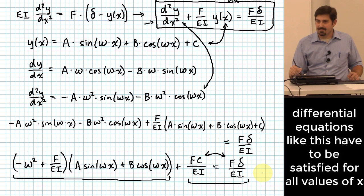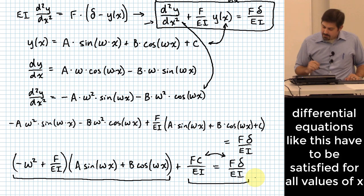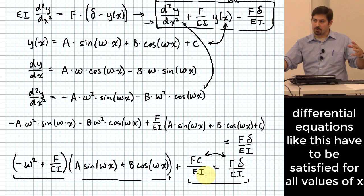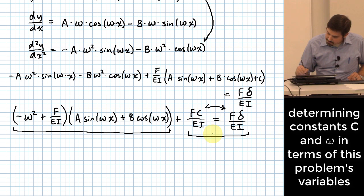So all of this stuff over on the left somehow has to be zero, and it has to be zero no matter what x is, right? And then over here on the right, these two terms have to end up being equivalent to each other in order for this to always be true no matter what x is. Okay? So what do we conclude from that? I'll do the easy one first. This basically says that FC over EI has to be equal to F delta over EI. And what does that mean?